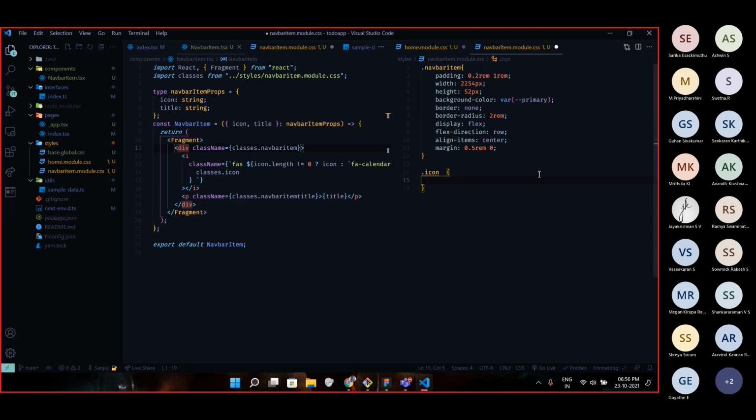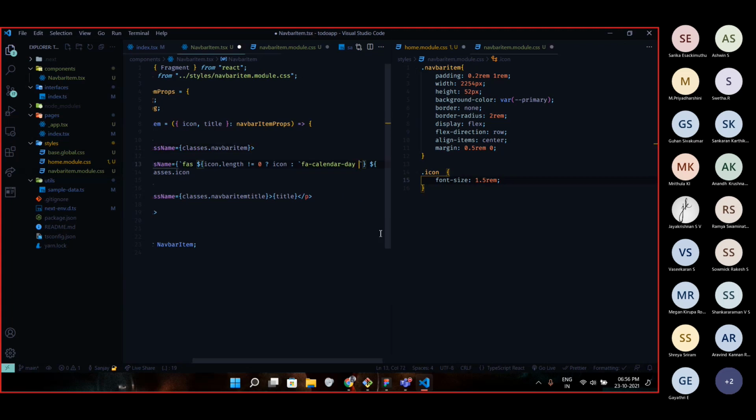Font Awesome icons are much smaller. If you want bigger icons, you should change it using this property. If you are using Font Awesome, then to change the size of it, you can use this font-size 1.5 rem. They also give an inbuilt feature to change that. You can just add fa-2x or 3x. Based on that, it will change the size of the icon, but it's a constant value, and you can't go further than 7x.